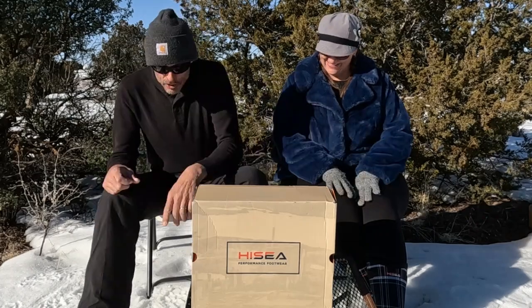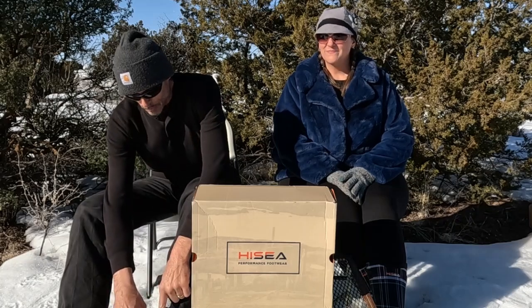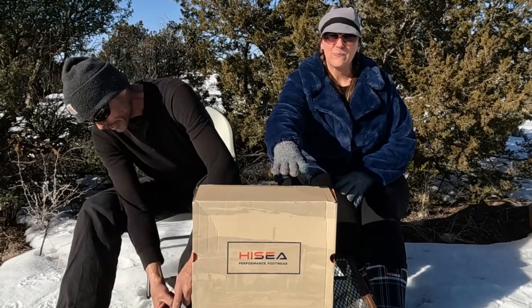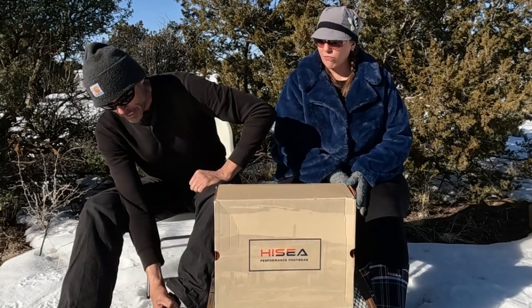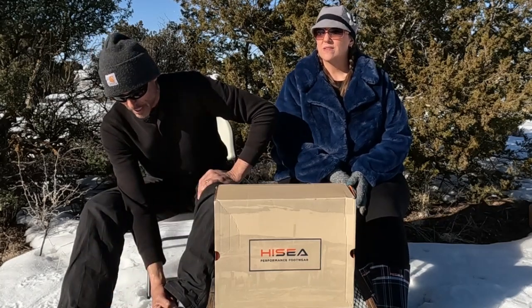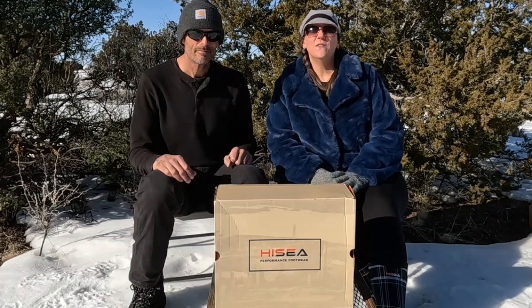Yep, total waste. First thing I noticed when I was putting these boots on is the tongue of the boots is sealed all the way up to about here. So that means I could submerge the boot up to here, even submerge this whole front part of the tongue in water, and it's not going to get into my foot. That is huge.